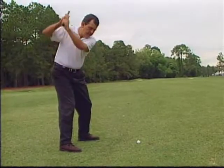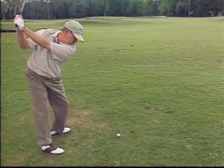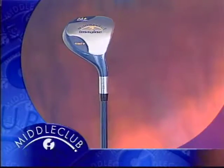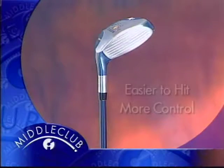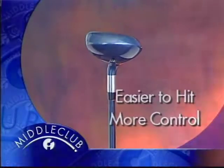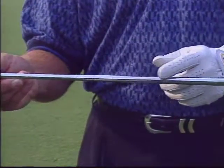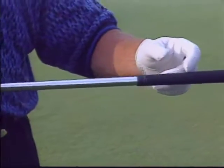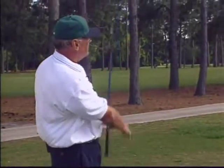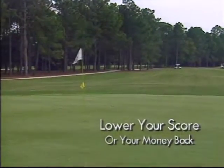Unbelievable. Even good golfers have trouble hitting their long irons, and it's even more difficult to choke down on a fairway wood to hit a long iron distance. Now there's a solution to the problem, the revolutionary middle club. It's easier to hit than a long iron and much easier to control than a fairway wood. The middle club, with its shorter shaft, gives you better control of your shots and helps minimize mistakes we're all prone to make. Now mishits from fairway woods and long irons that would have left you in a bunker can be eliminated. With a middle club, you can avoid those annoying hooks and slices and be on the green putting for birdie. Plus, we guarantee you'll lower your score or your money back.